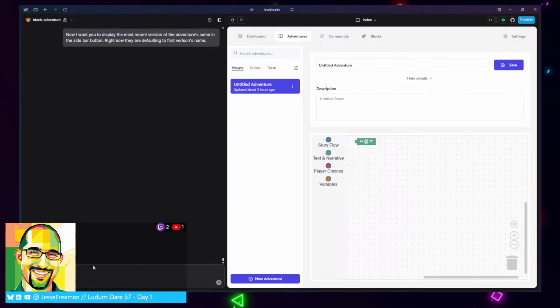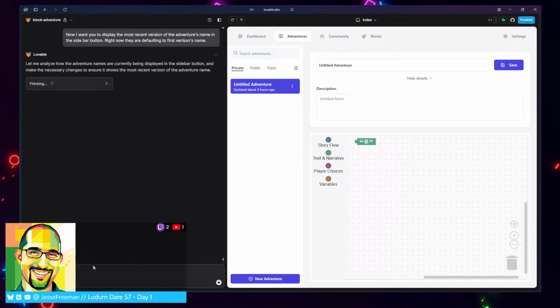All right, these are the last two changes we're going to do. Let's see if I can get this thing to finally use the right version name. And then the next thing is I just want to see if it'll load up the blocks from the database. And then I think we're in a good place. Then tomorrow I can put together all the block logic, the play logic, and all the other stuff that needs to happen.